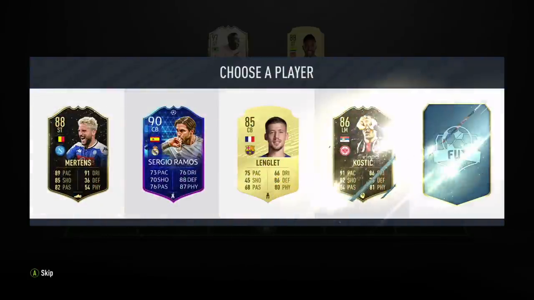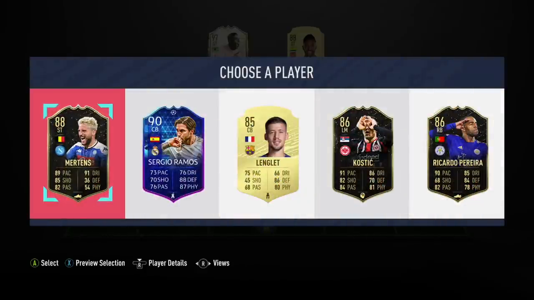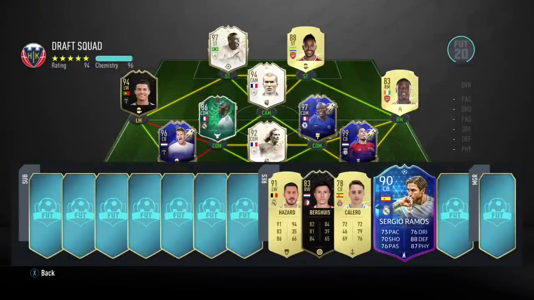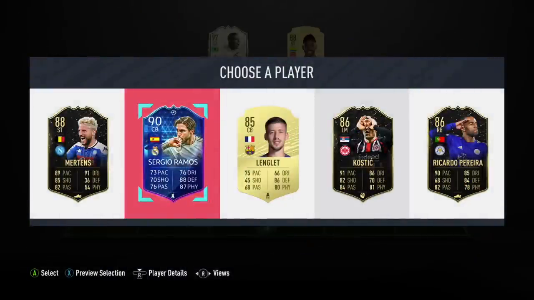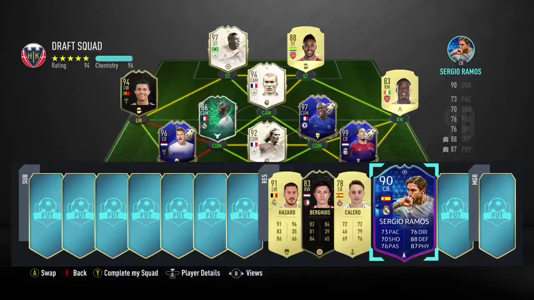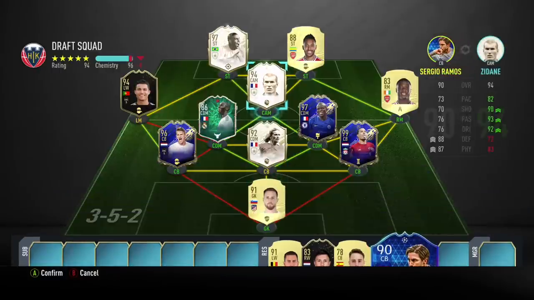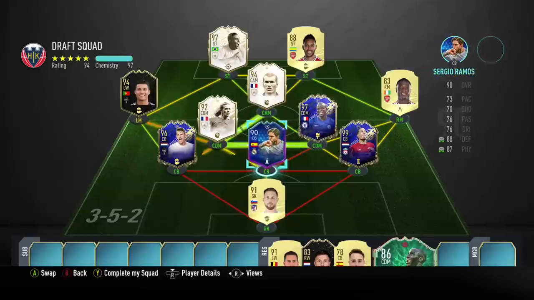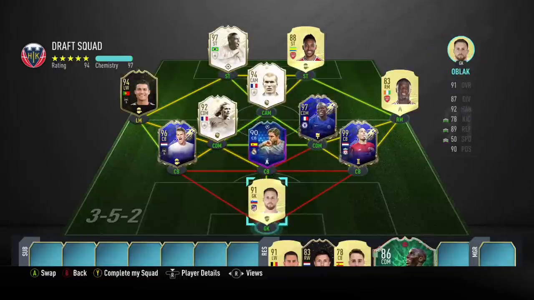We need a high rated. Sergio Ramos. That could be big, you know. That could be very big. Let's go Ramos. 90 rated as well. And we can put him in for, I guess, Petit. Get us more chemistry if we put him in. 97 chem, 94 rated, 3 more chemistry.